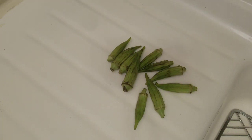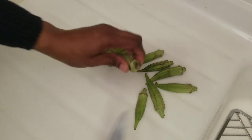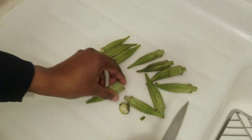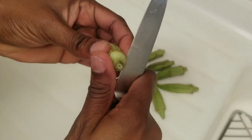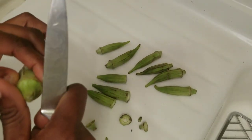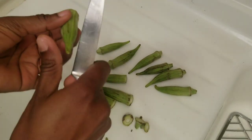Today we are going to make a very simple punch, and that is okra punch. So the first thing you want to do when you get your okra, you cut the tip off like that. They are not looking too happy, but they will get the job done.